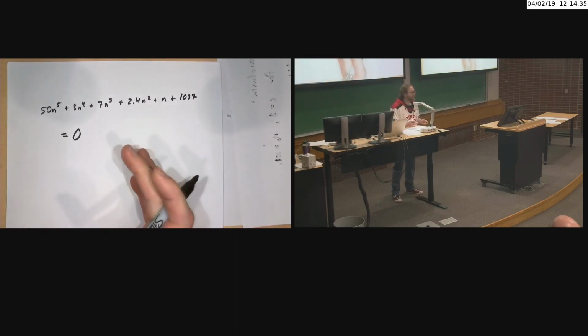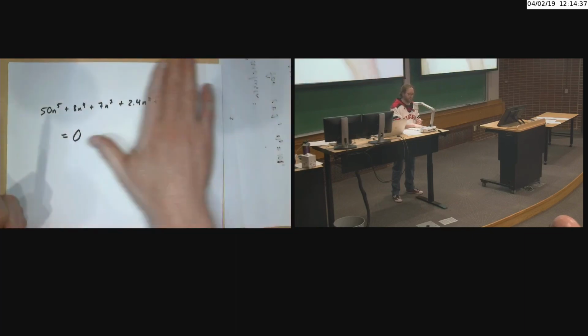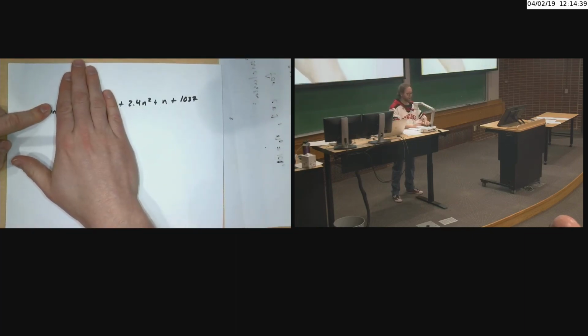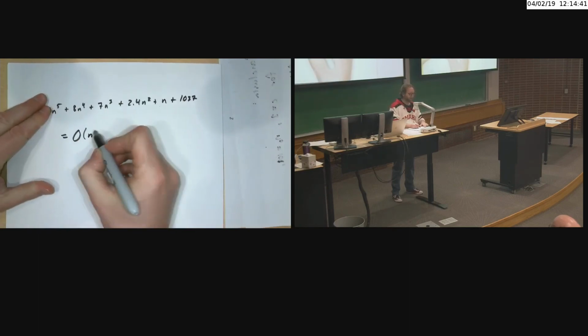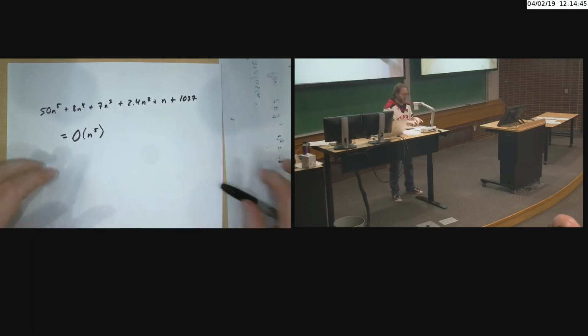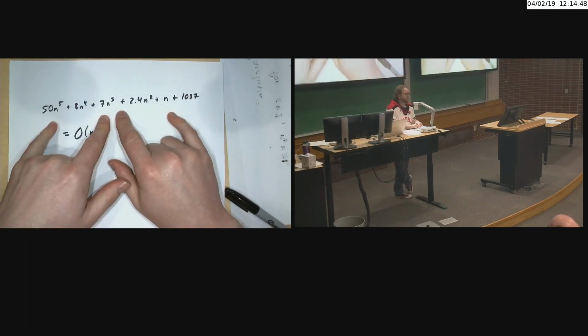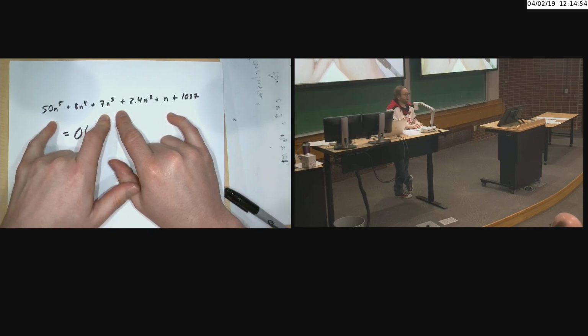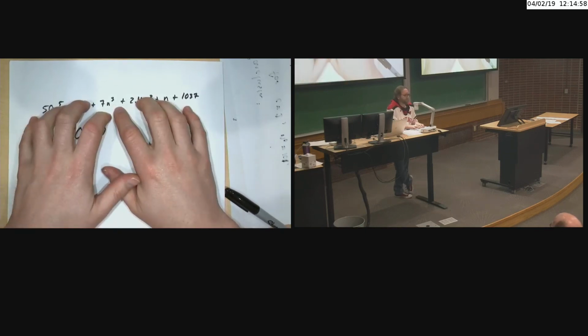Well, what is it? Obviously order. If I ignore all the lower order terms, ignore the constants, then what is it going to be? N to the fifth, right? How jazzed would you be about finding the roots of a degree 5 polynomial? You want to? No, I'd throw it into a solver first before I even try to. So this is why I'm going to suggest that you go with approach.